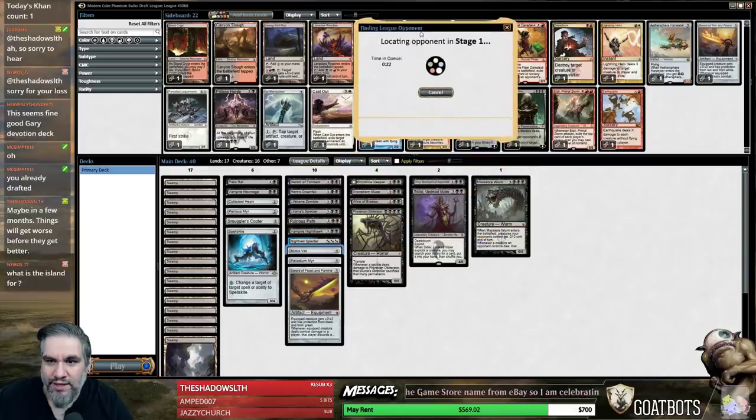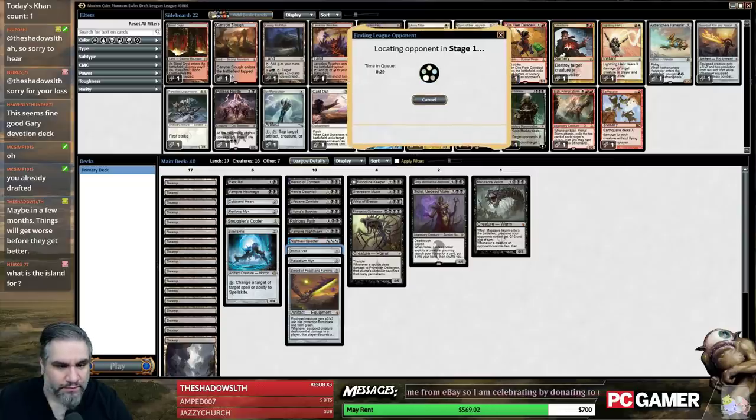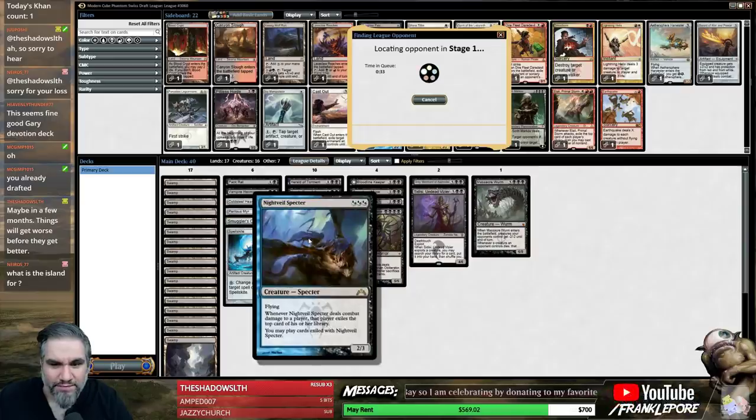Yeah, the shadows, I would assume as much, buddy. What is the island for? The island was for Nightveil Specter. So sometimes they sneak in islands.